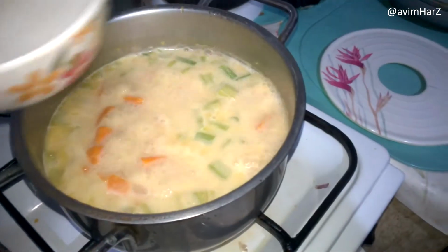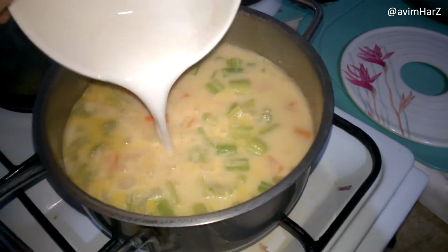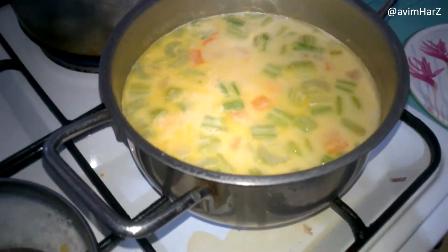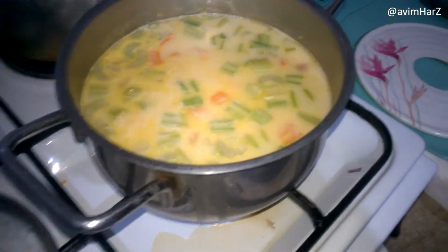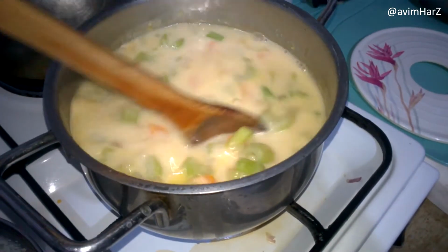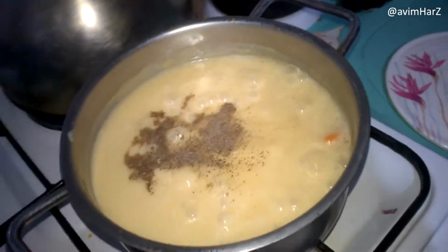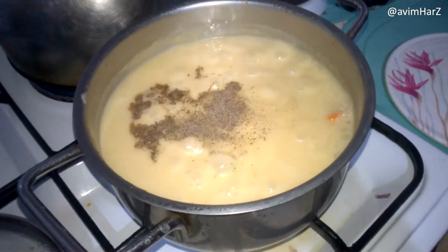Okay. Alright, now that the veggies are nice and cooked, we are gonna add the slurry we made. Mix it up until the soup thickens. I'm not sure if that's a legit word, but you know what I mean. Feel free to season it as well. I like to add some pepper so it'll taste really well.